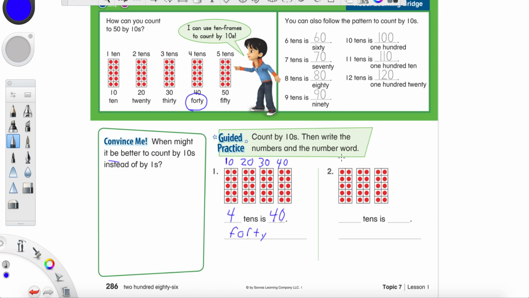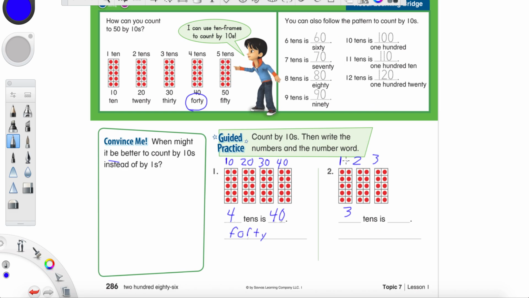Okay, so I'm going to number these just like we did before. I have 1 10 frame. 2 10 frames and 3 10 frames. So I have 3 sets of 10. But how much is 3 10s? Now I'm going to give you guys a moment again to write down the big bad number for what 3 sets of 10s makes. Alright, I'm sure that many of you are done, so we're going to speed up. If you need more time, as always, just pause the video.